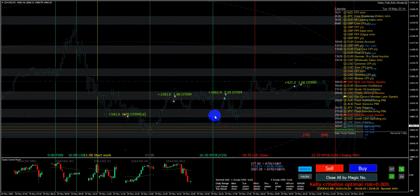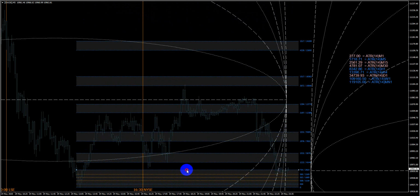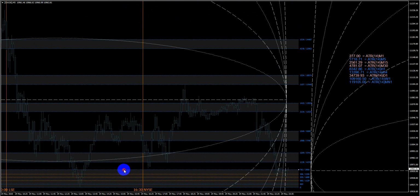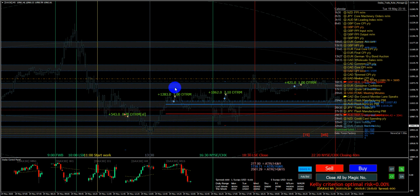you can see that I was trying to go in long right here. Perhaps I wasn't exactly measuring it out like this when I was deciding to get in long right here. I think I was measuring it like this. I was taking it to this level right there and trying to go long, I think. Yeah, like this, right? So I was trying to go long in this fashion, but I also figured out that I would move my stop loss from there to right below this line.